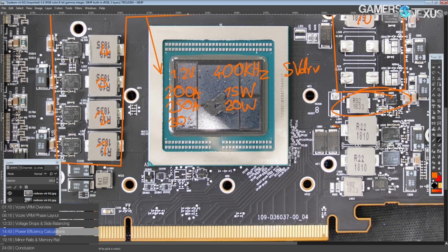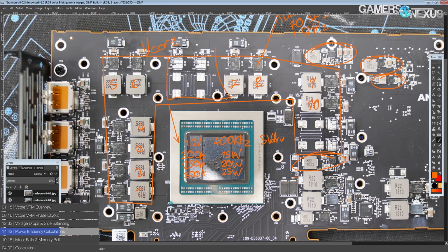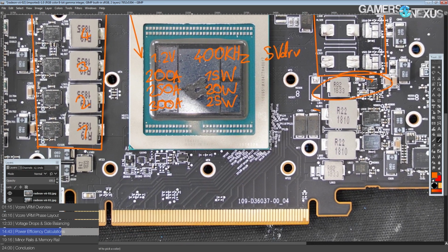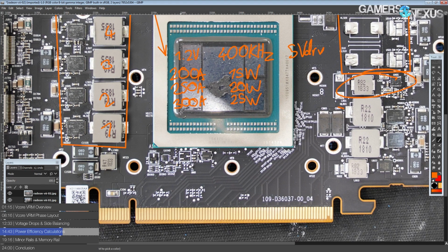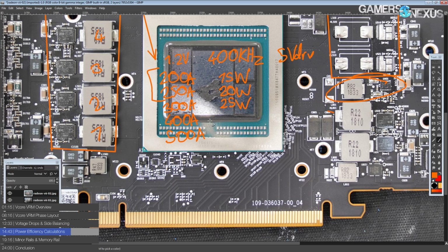Going up further to 300 amps output, you're going to be looking at about 25 watts of heat dissipation, which, again, I don't need to tell you, the efficiency is just up there. And I'm really sad that they didn't go for a 14 phase. Seriously, it would have been insane how efficient this VRM would have ended up being. But anyway, going from 300 amps to 400 amps. So I think ultimately, stock, the card runs in that 200 to 250 amp range. 300 amps up, you're going to be looking at overclocking, and the higher the current, you're going to be looking at extreme cooling methods to hit the higher currents, if the card even scales to that kind of current level anyway. But at 400 amps, you're going to be looking at only about 40 watts of heat.